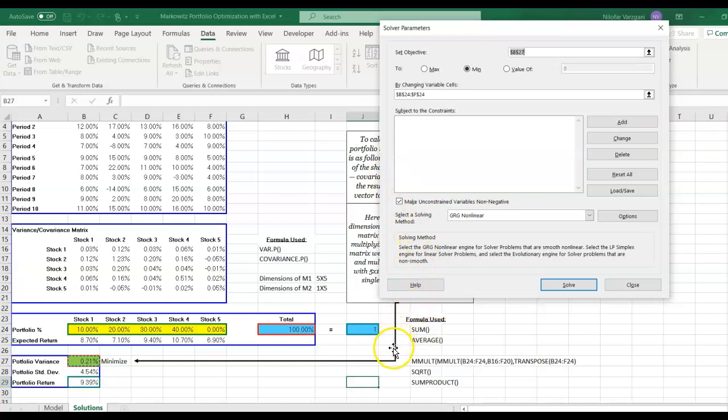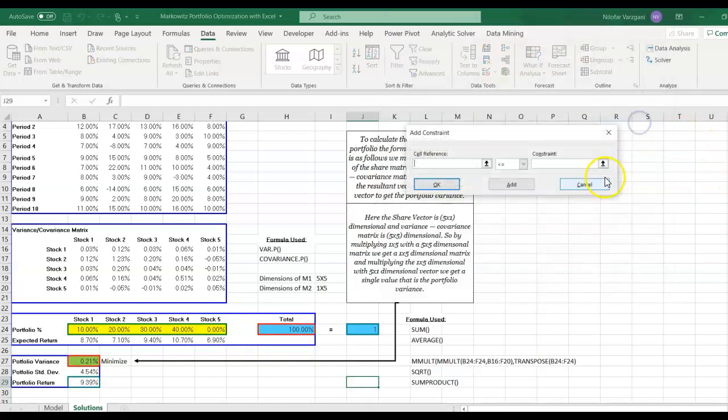The first requirement of my model is that the sum of these weights should not go beyond 100%. So I'm going to add that constraint as this sum, the total, where I've added the sum function already, has to be equal to the value that I've assigned here as 1. You don't have to put this cell in here.